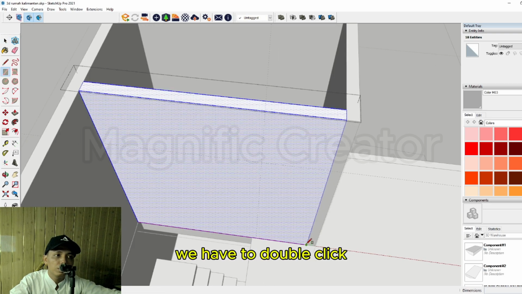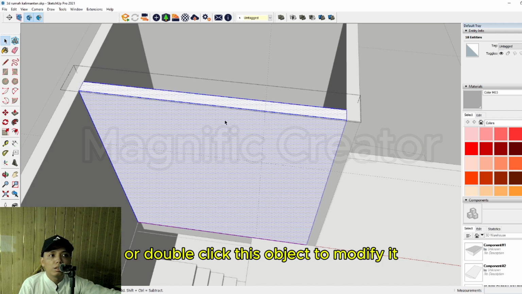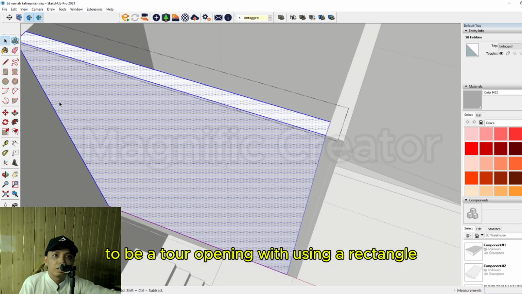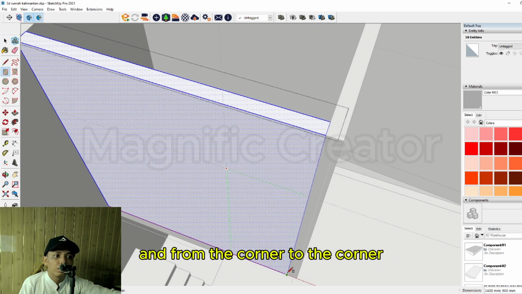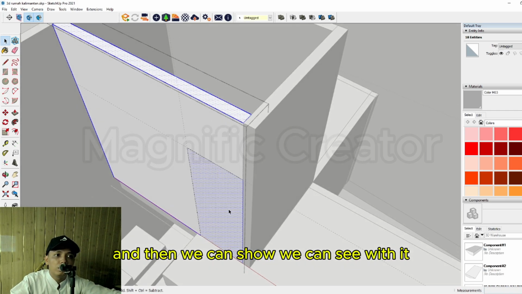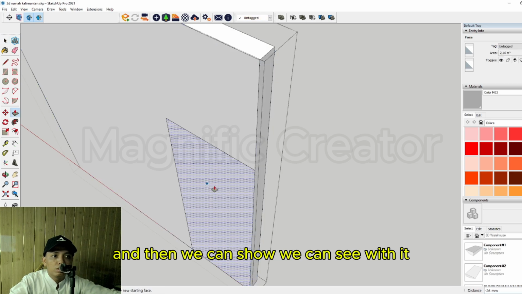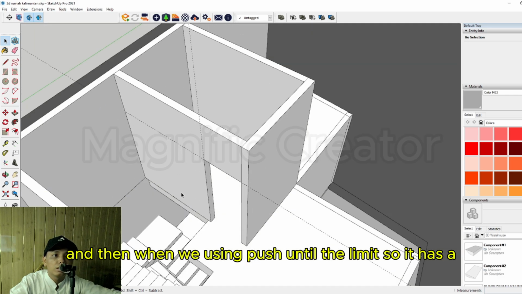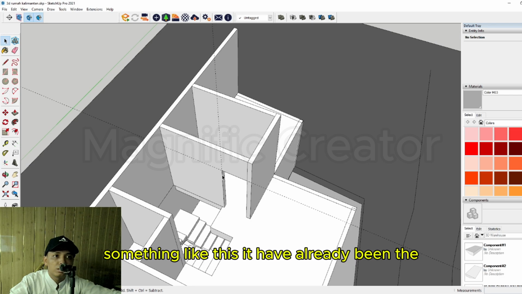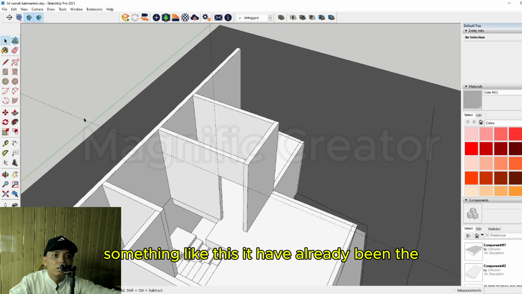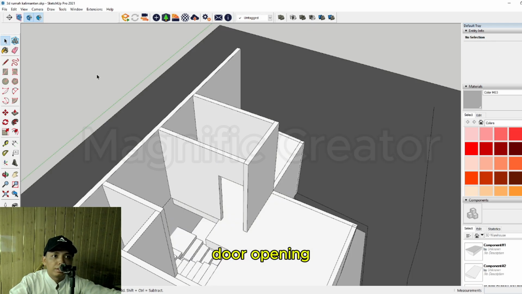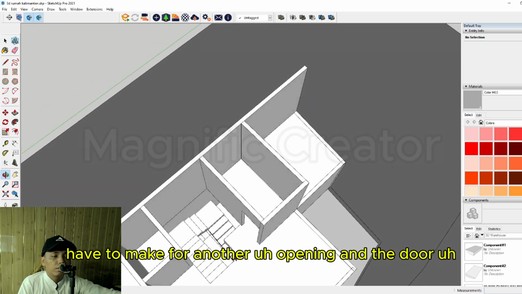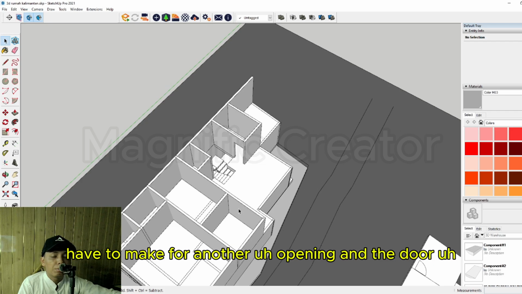Then we have to triple click or double click this object to modify it, to make a wall opening, a door opening, using a rectangle from corner to corner, and then when we push until the limit, it has something like this. It is already a door opening.